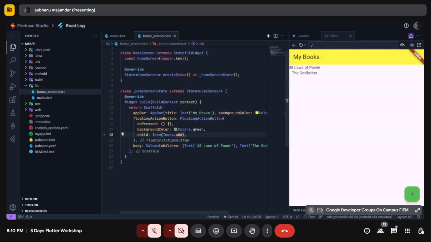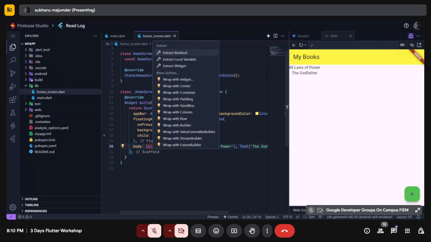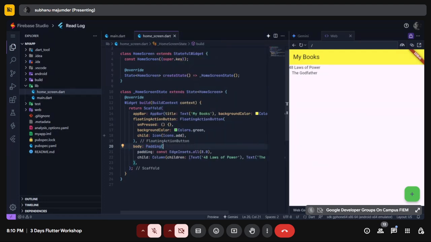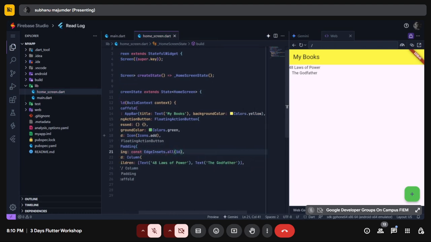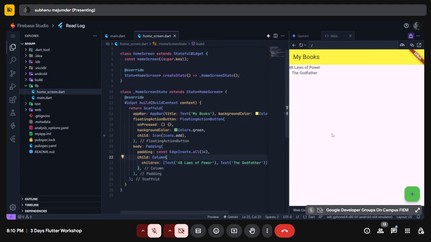All right, cool. Now, again, as we discussed last day, we needed a padding, right? It wasn't really looking good when the text was very close to the border. So we'll add a padding, and I'll put it to 16 pixels for now. So now that the UI looks all right, we must think of adding functionality.